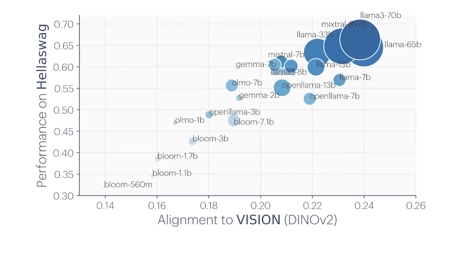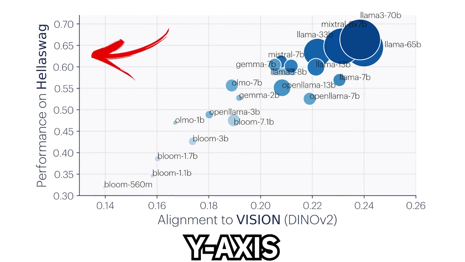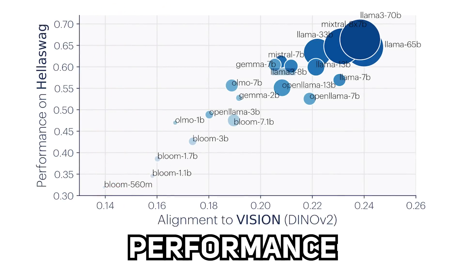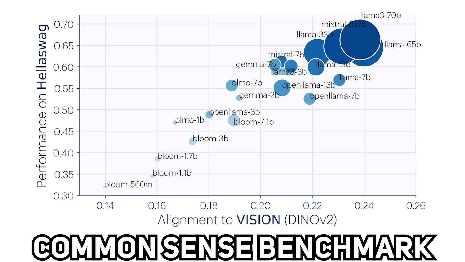Which they found out that as all model sizes increase, there is indeed a sign of convergence as seen in this diagram. On the y-axis, you can see the models are plotted in terms of their performance. In this case, it's Hella Swag, which is a common sense benchmark.